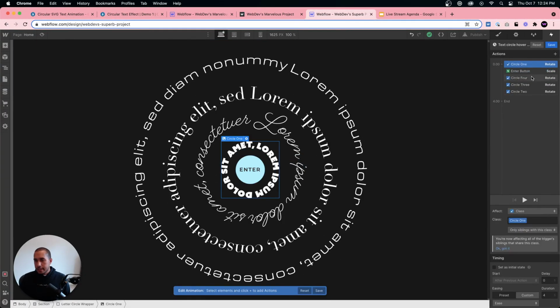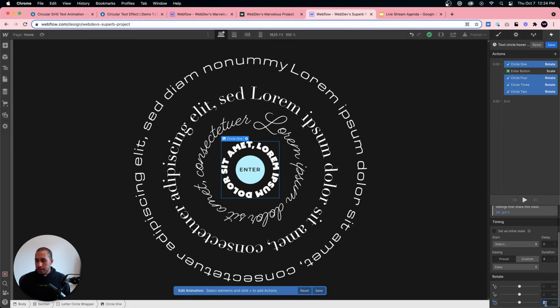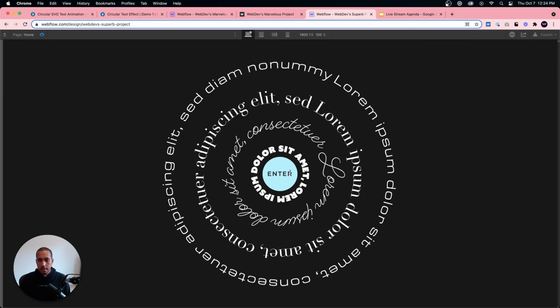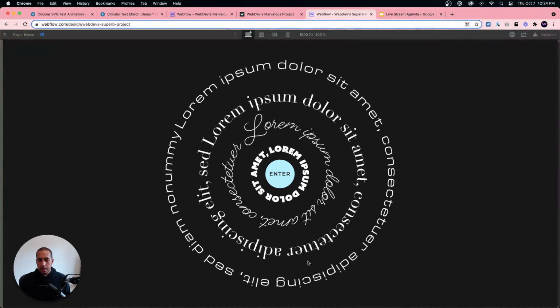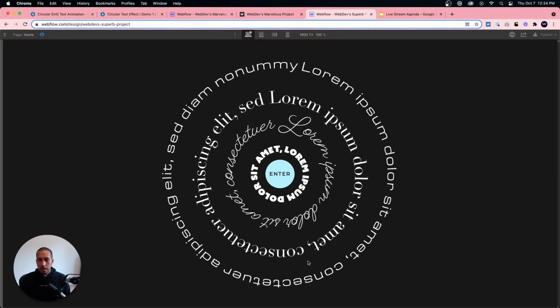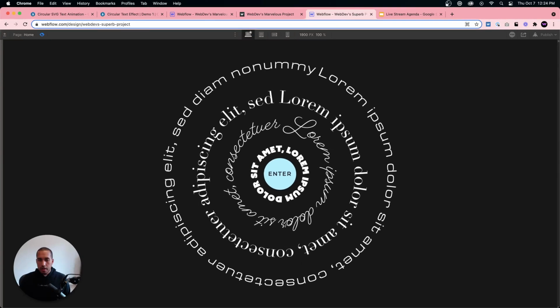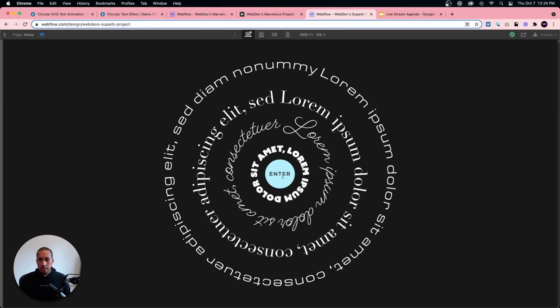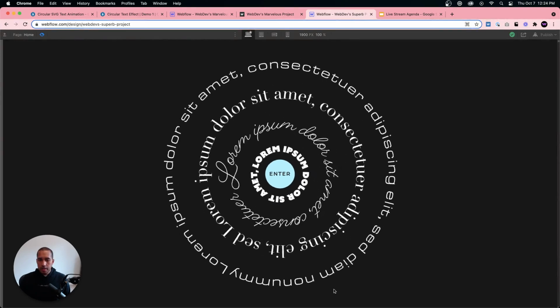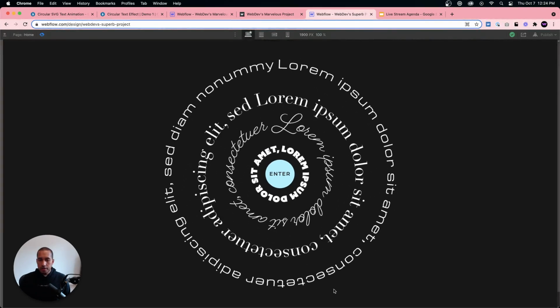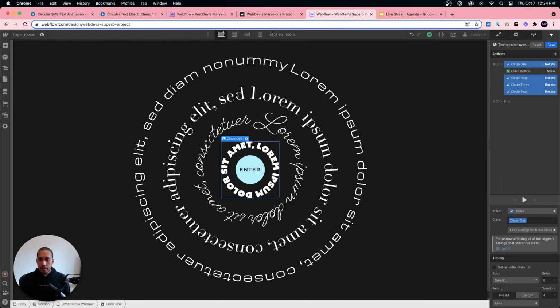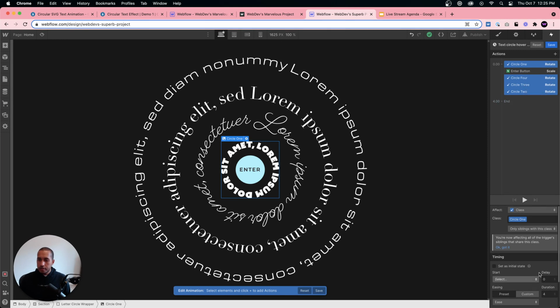Interesting. Let me try rotating it to 360. I just want to see how this looks. Yeah, I think 360 because then it continues the rotation even when the user hovers off the elements.